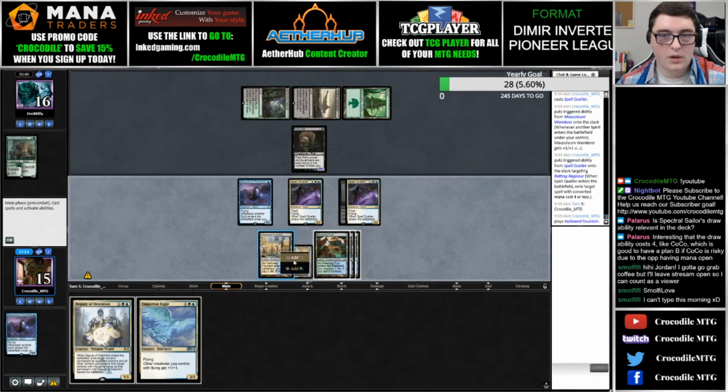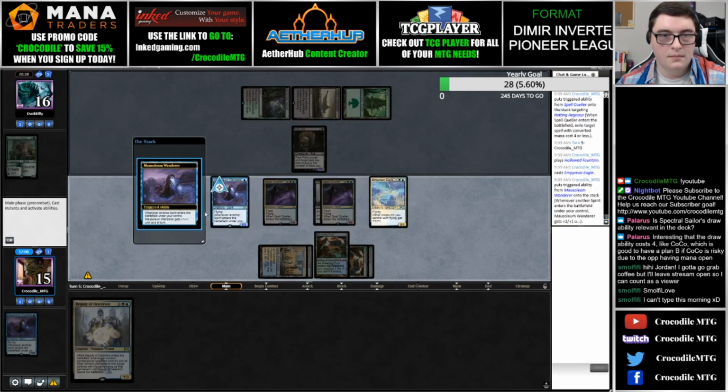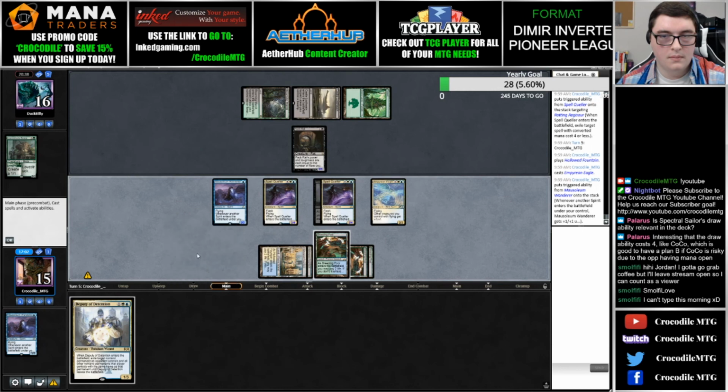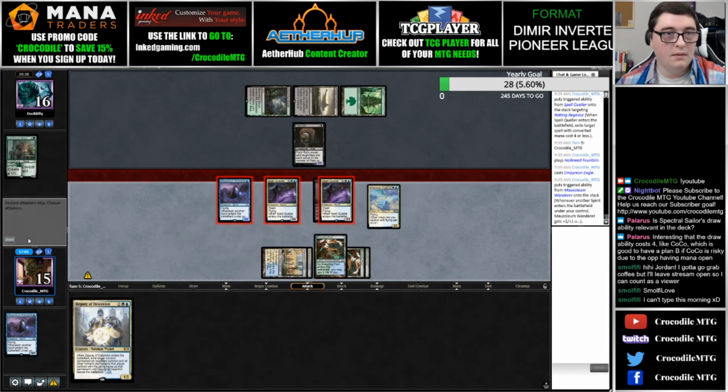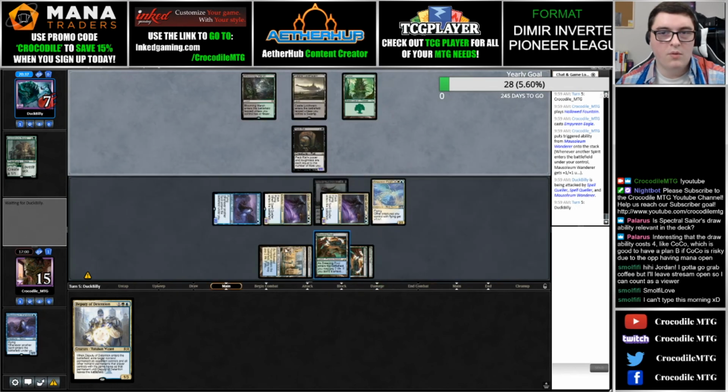Alright, drawing the second white source is actually pretty good for us. I think because they only have a Pack Rat on the battlefield, we just get aggressive here. Attack in for 9. Threaten lethal the following turn. If they have a bunch of removal spells, it's not that big of a deal. They get a Rotting Registrar back.